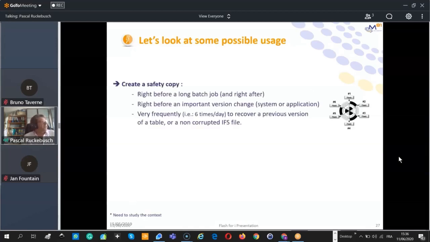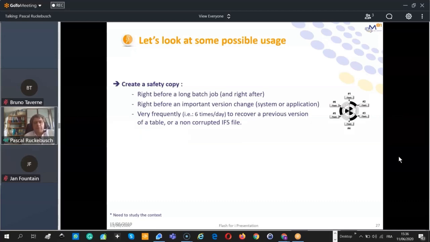Okay, for example of another usage, you can create a safety copy. If you want to have a copy of your database every hour or every half an hour, for example, or 6 times a day, you can do it. You don't have to stop the users. It's not necessary.